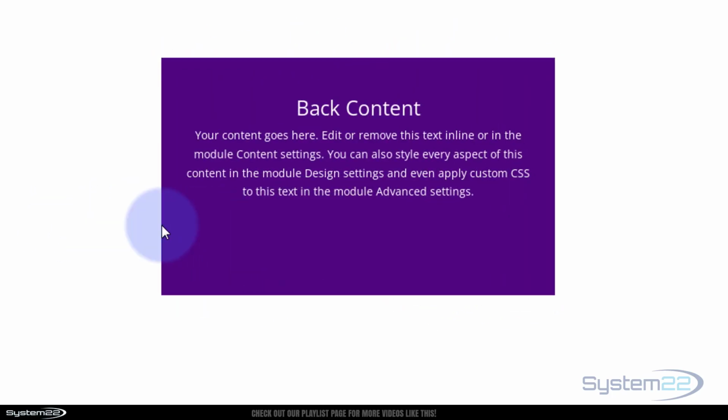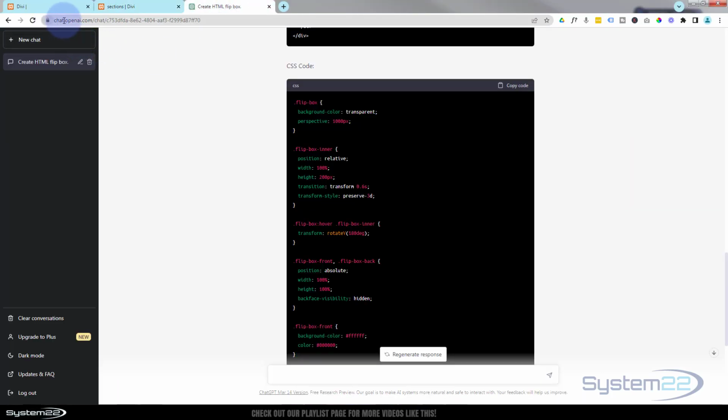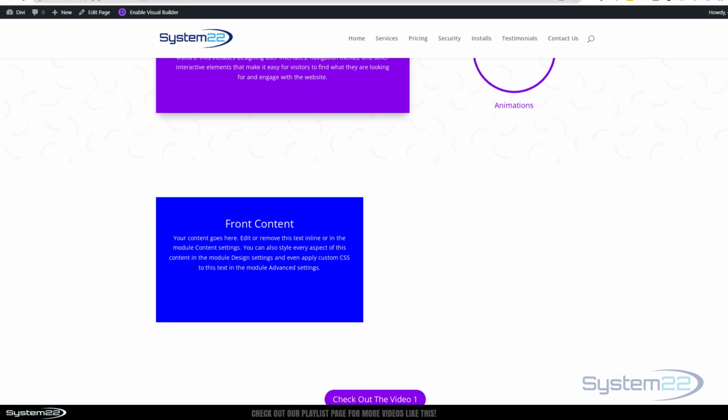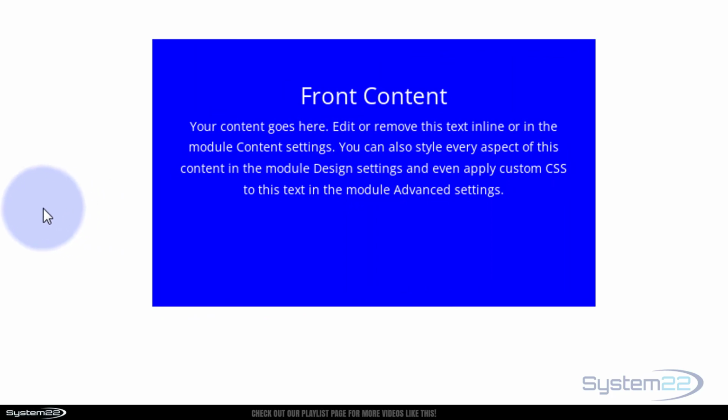So I hope you've enjoyed this today and found it useful. And remember, I'll put the ChatGPT URL down below for anybody who wants to check it out. It really is a game changer. And this has just been a very simple example. Like I say, the more info you give it when you ask it a question, the better the result's going to be. And you can ask it to modify the content afterwards if you're not happy with what you've got there.